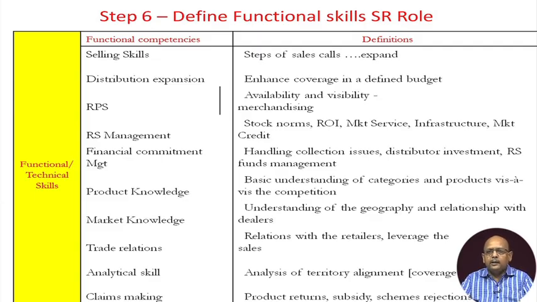Similarly, he should have market knowledge. Market knowledge means that he should know about the geography of the area where he is going to sell the product. What kind of relationship is to be established with the dealers, stockists and others, so that he can maintain good relationships. Unless he has market knowledge, he will not be able to go ahead. So, these are the competencies which make his job effective. Then he should be aware of trade relations, how to maintain relationships with retailers, stockists and others, and that is probably going to leverage the sales.